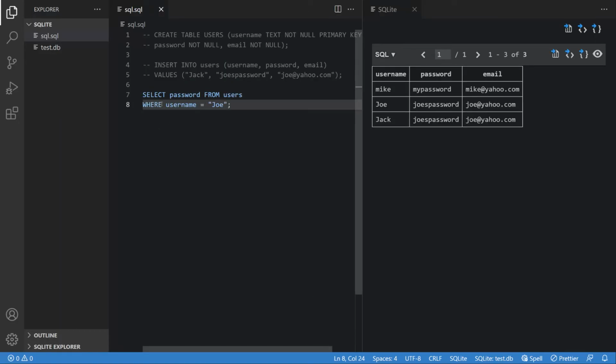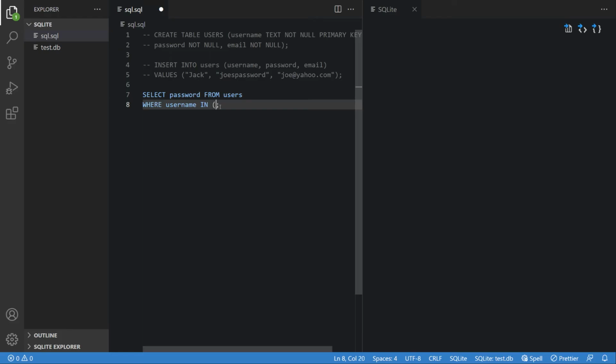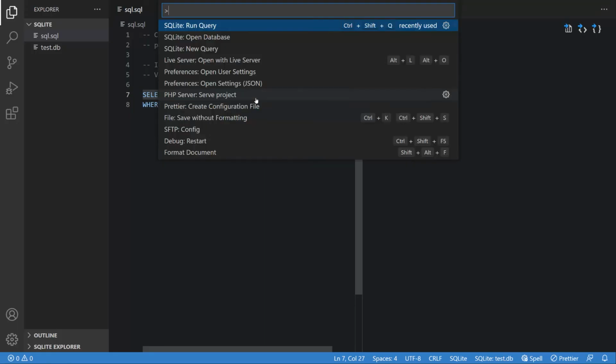One thing I'm going to talk about next is the in operator. So here we can say where username, and instead of equals, let's say in, and in parentheses, let's say Joe, comma, Mike. Actually, I think I made Mike lowercase. Let's run that.